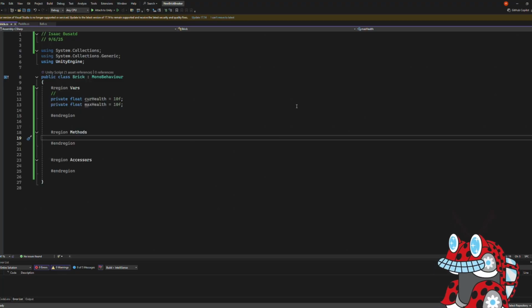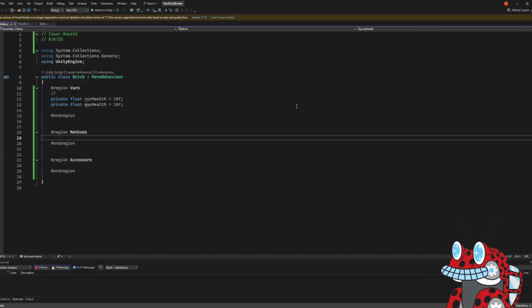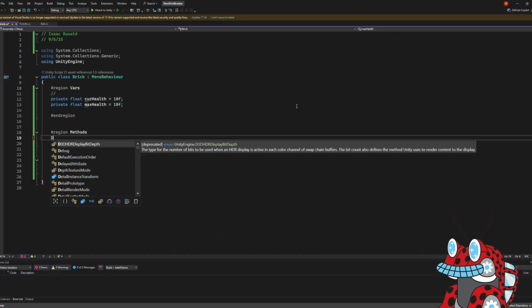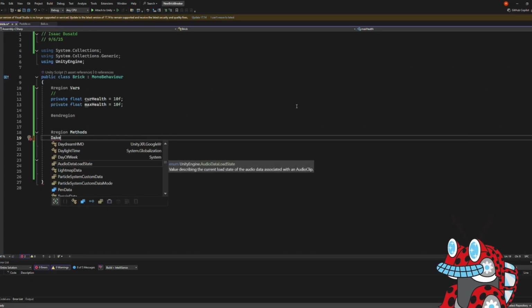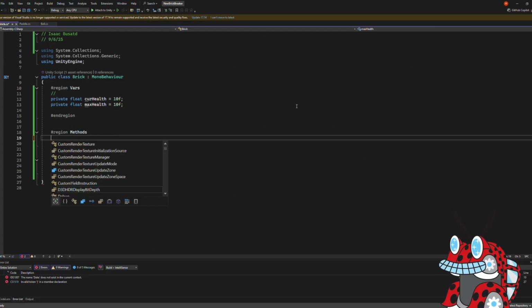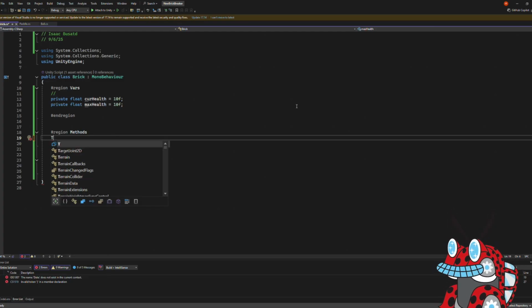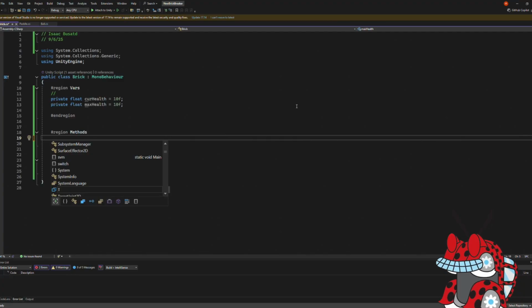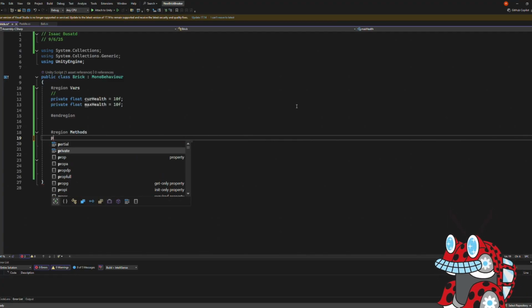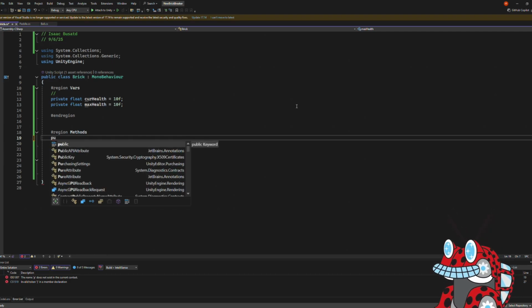So region methods. What's the method it's going to need? It's going to need a take damage method. It's going to need to be a private, no, because something's going to tell it to take damage. So it's going to need to be a public.